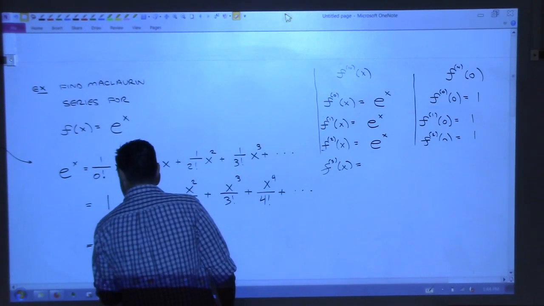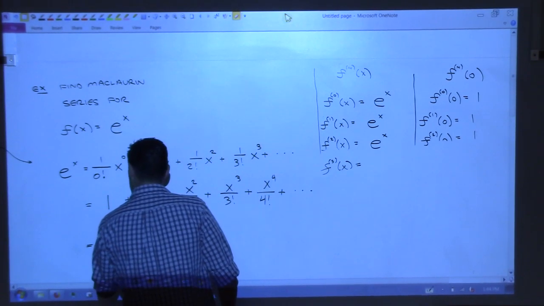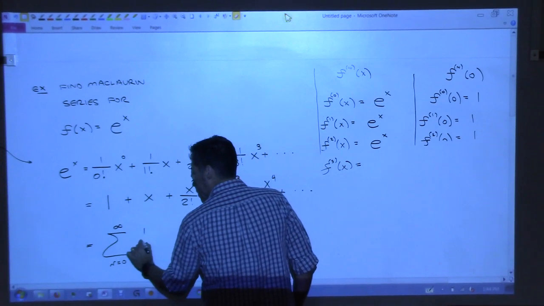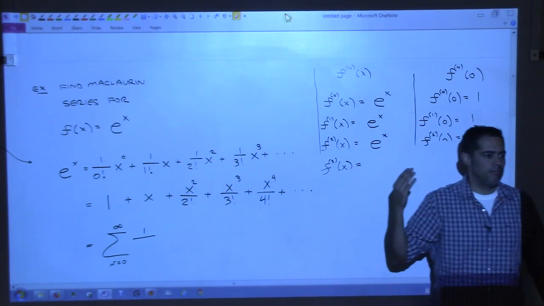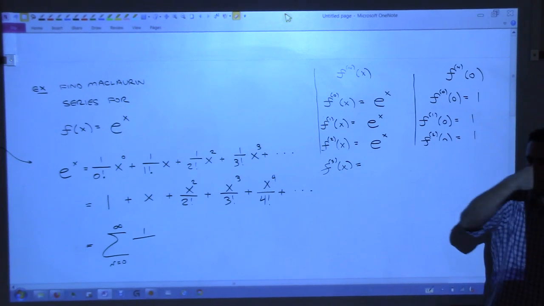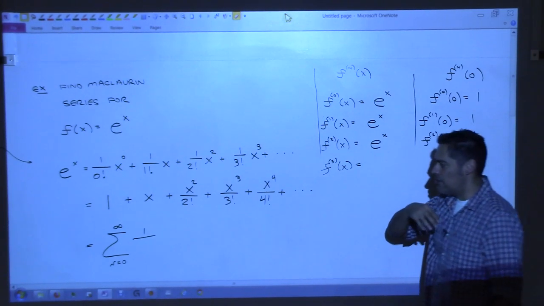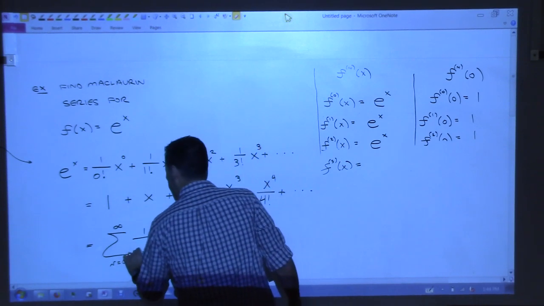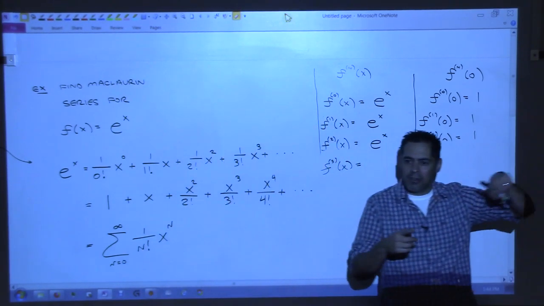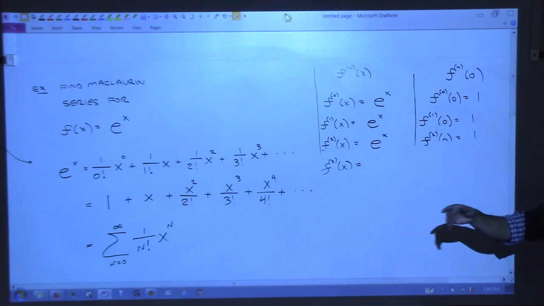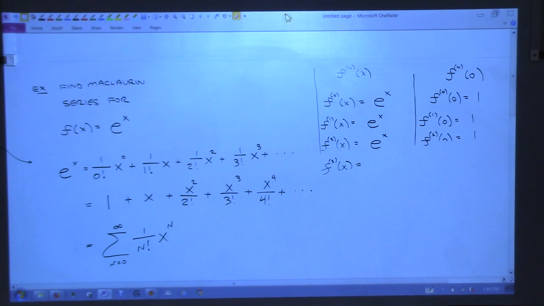What's the sigma notation for this going to look like? It's always 1 on top. My factorials on the bottom are just sequential, 0, 1, 2, 3. So it starts at 0, right? So n factorial on the bottom, and then x to the n. See, we don't have to jump by odds or evens or anything. It's just super clean. Yes? Would it be wrong to rewrite it with the x to the n? Oh, no, that's fine. You mean where the 1 is, just put it there? Yeah, that's fine. Yep.